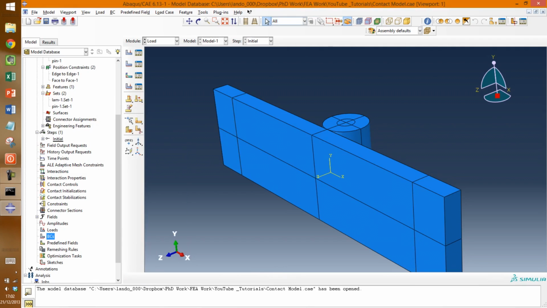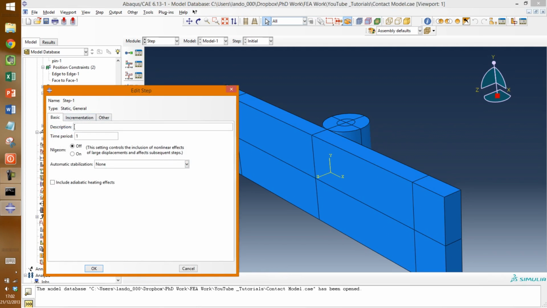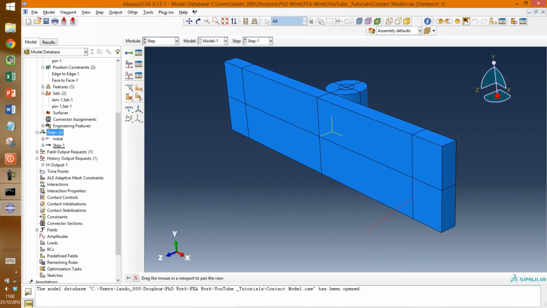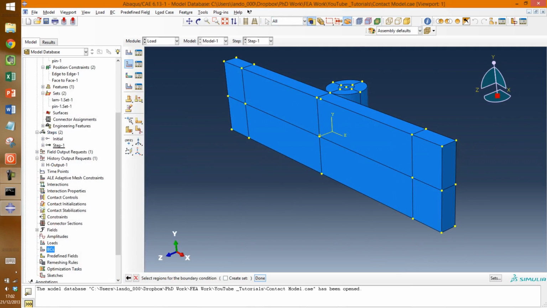Okay, actually I still have to make the step. So double click on steps, continue, and I'm just going to accept all the default things there. So now boundary conditions. Again, same settings, and just select these lines.